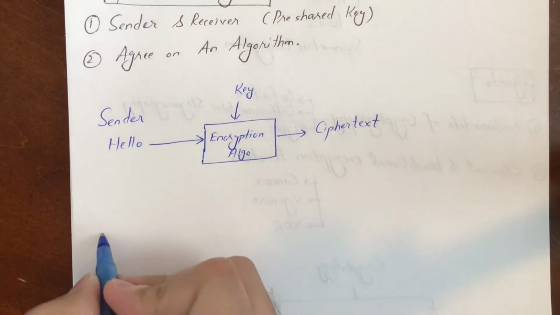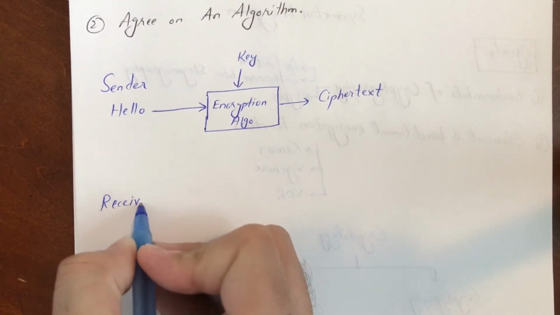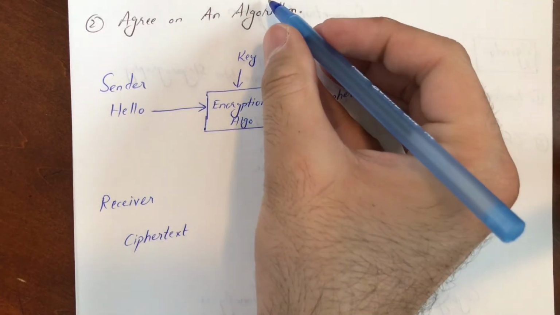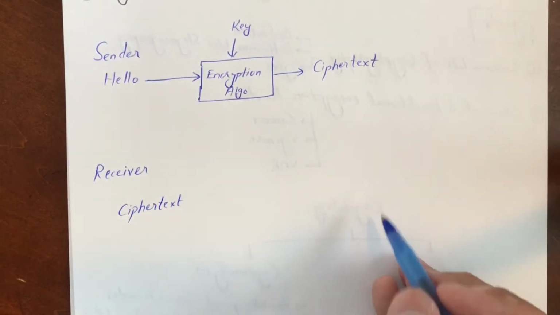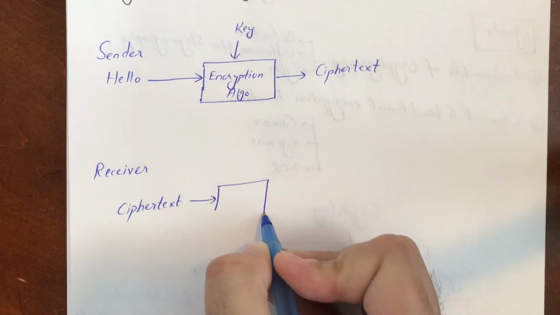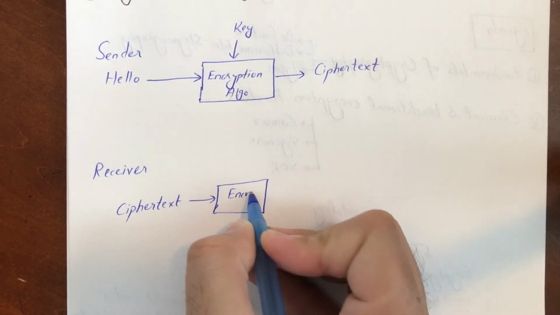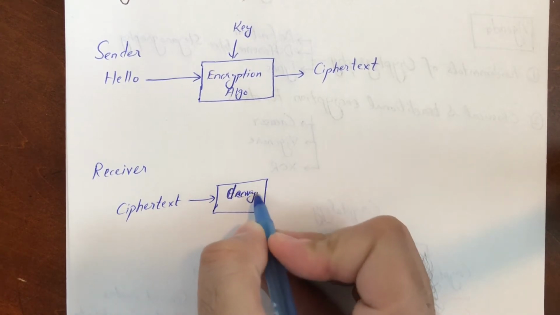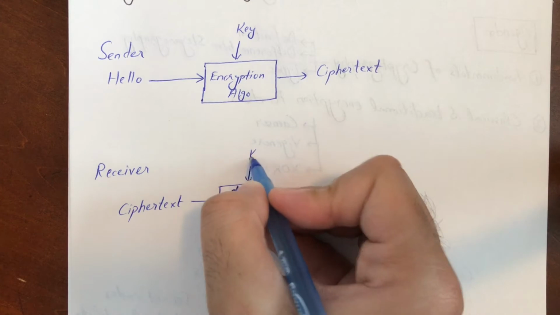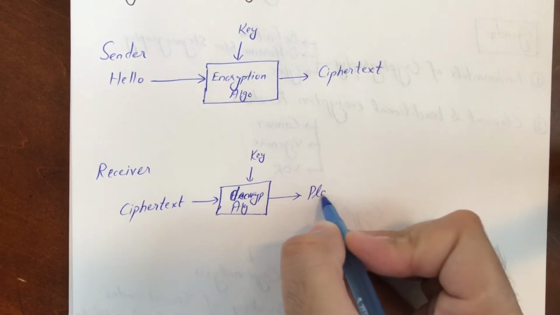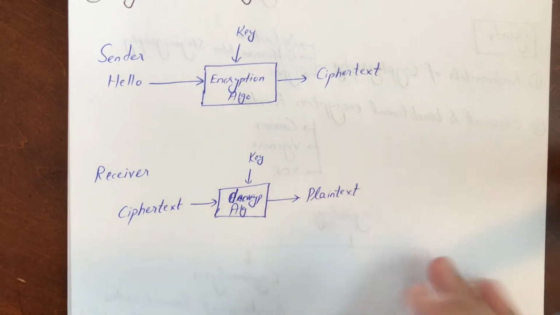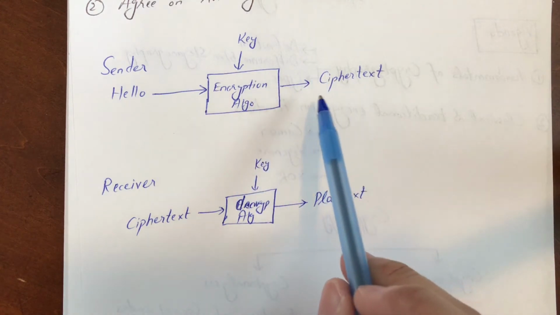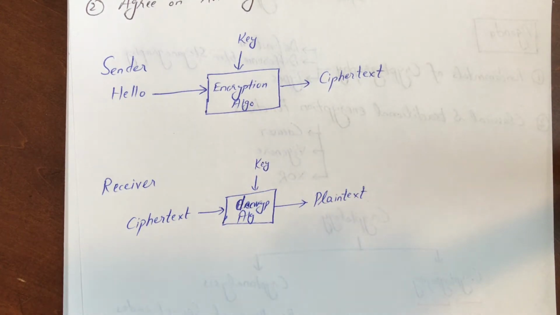Now our legitimate receiver, he or she, will receive this ciphertext. We are assuming that she already has a pre-shared key and she knows the algorithm. So what's going to happen? She will use the ciphertext and apply the decryption algorithm, which is the reverse of encryption, and use the same key, and she can get the plain text back. So for encryption and decryption, if you encrypt something, there should be a process to recover or retrieve that particular data as well.